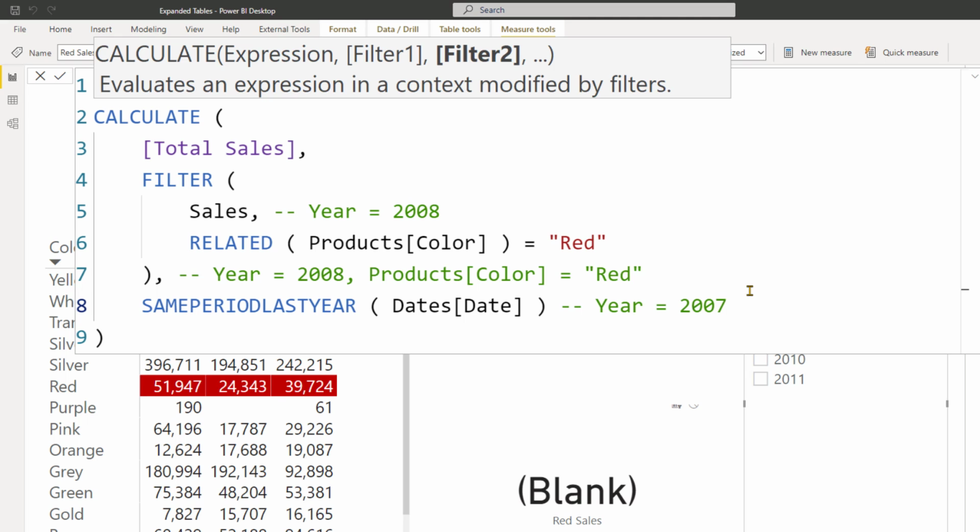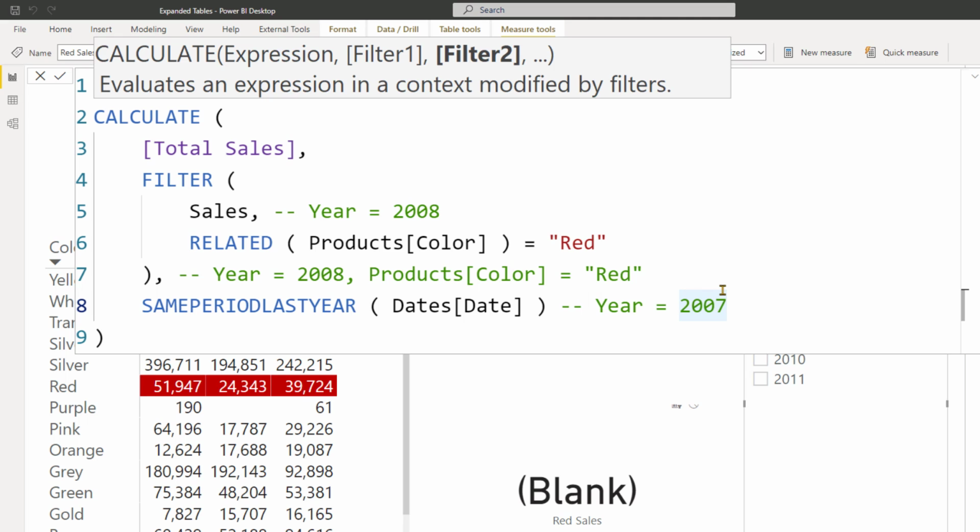So when we apply that filter into the filter context, we have a filter of product color equal to red, but on the year column, we have a filter over 2007 as well as 2008. So in this data model, there is no single transaction that exists in two different years. So when CALCULATE tries to merge these two filters in an AND condition, it will say that the year should be 2008 as well as 2007 and then the product color should be red.